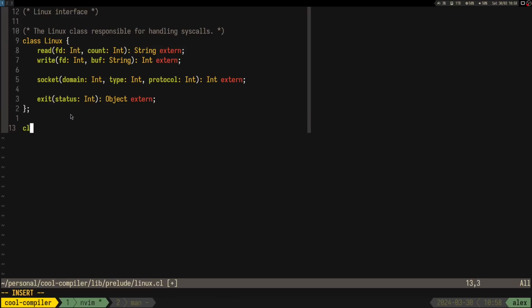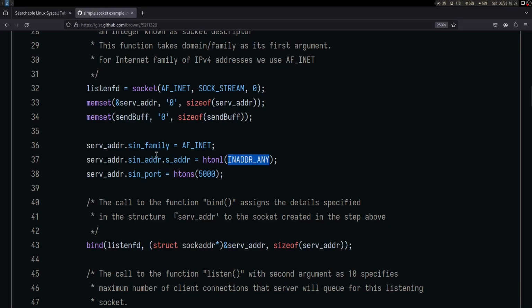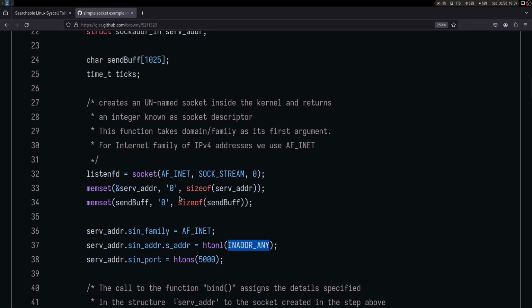Let's say class SocketDomain, and we have this kind of stuff, AF_INET, and it must be a function. And I think probably one way to figure out what the values are might be to just search for them in C.